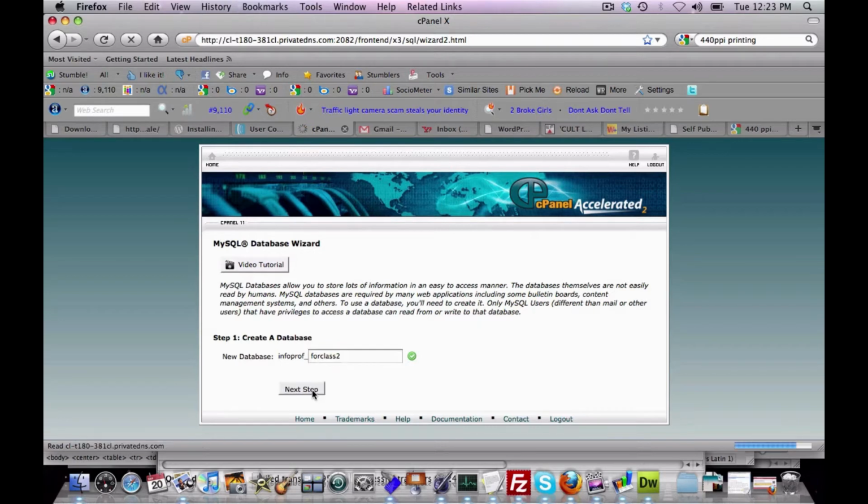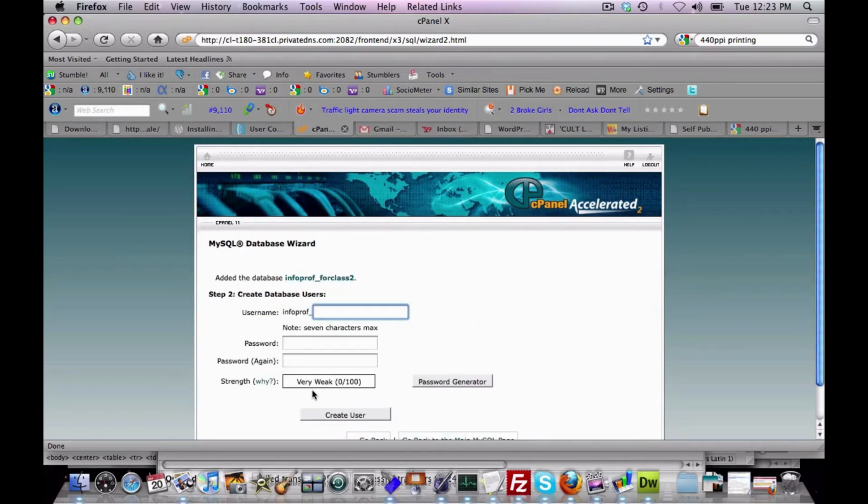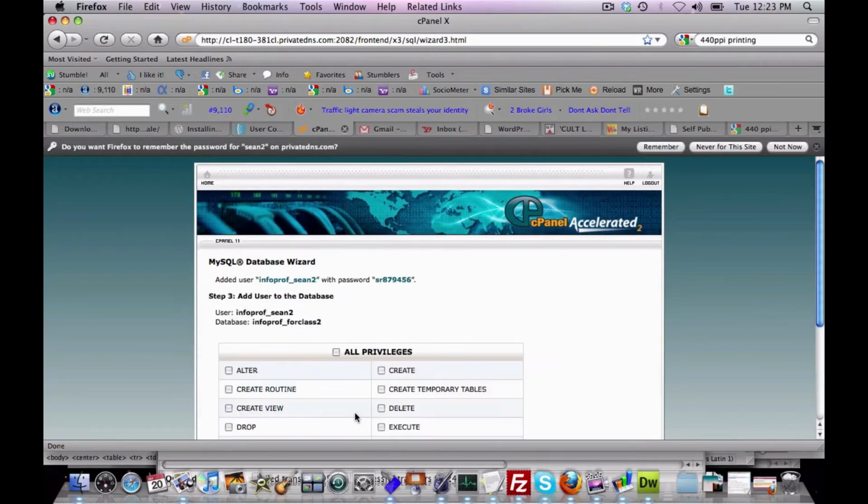So there'll just be an extra database on the web hosting account. It's no big deal. Okay, and so we're going to say this is Sean sample. You can only have it so long, so Sean, we just call it Sean 2. We'll put the password in there. And so it reveals the password, so I'll be changing the password.